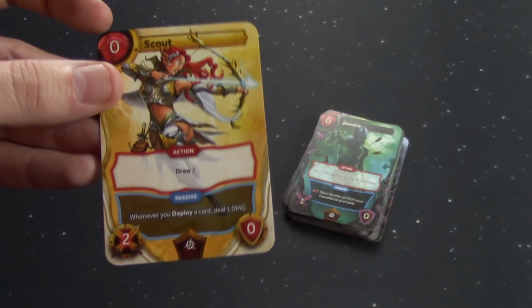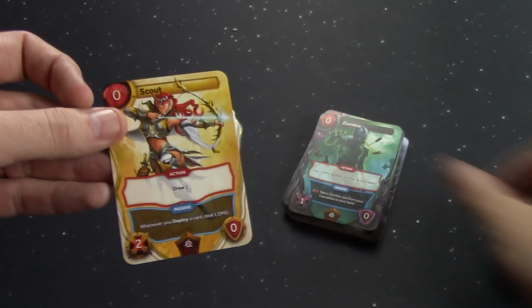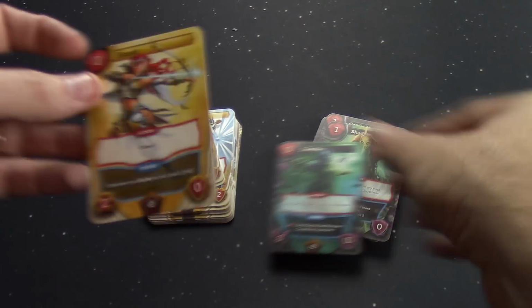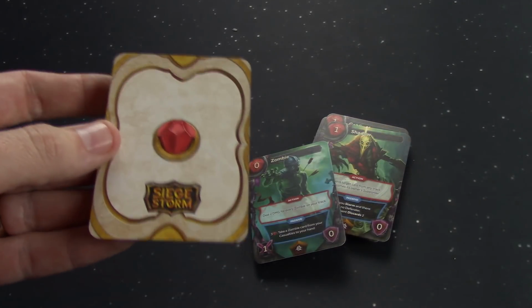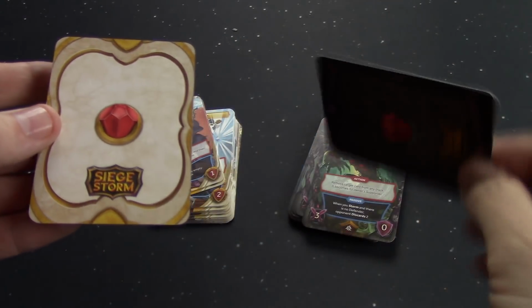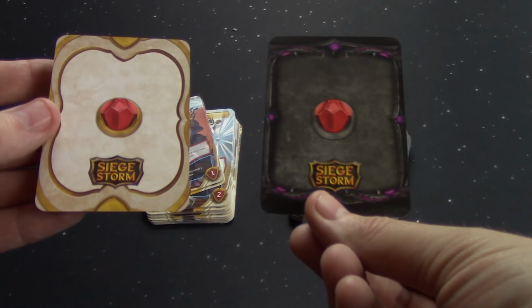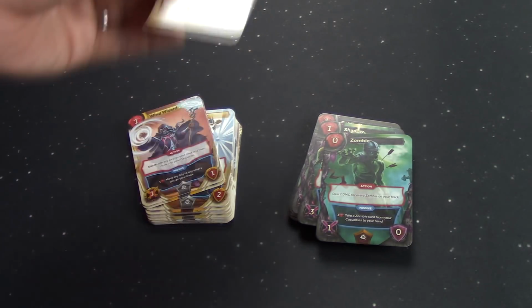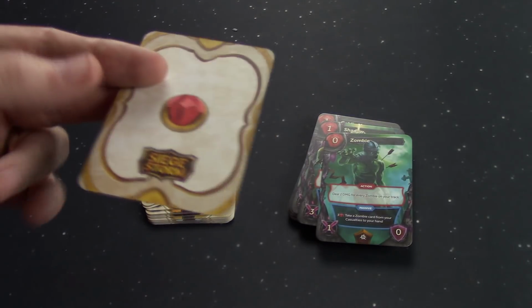So we have two different factions in this game. We have Seraphia and Styxia, basically representing the light and the dark. They each have different card backs. Seraphia has more or less a white card back, and Styxia has more or less a black card back. There are some mechanics in this game that are going to shuffle cards from your opponent and put them in your cards.